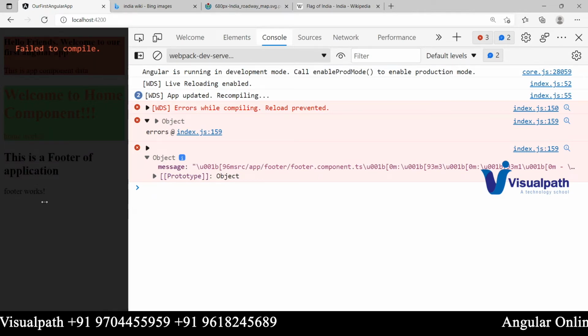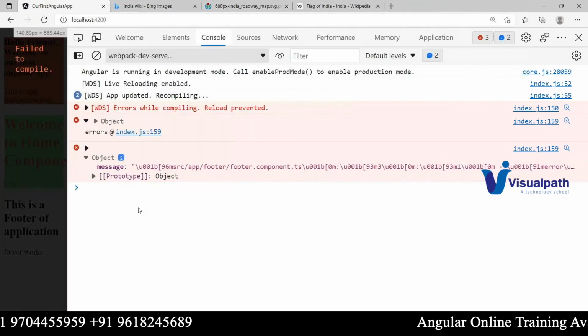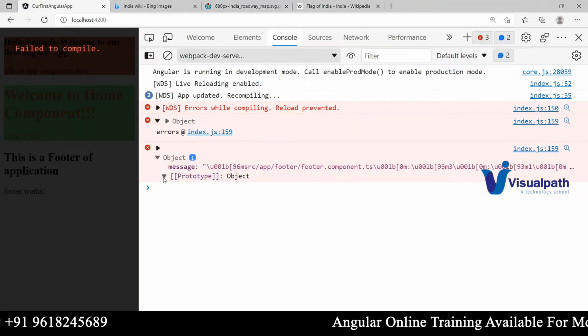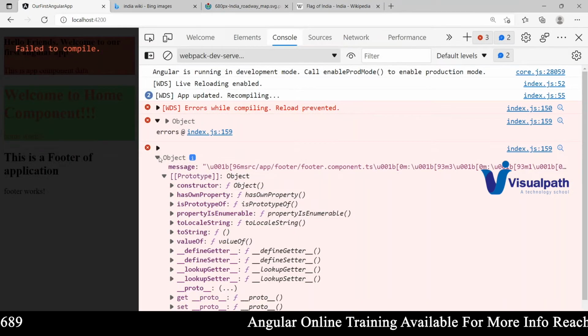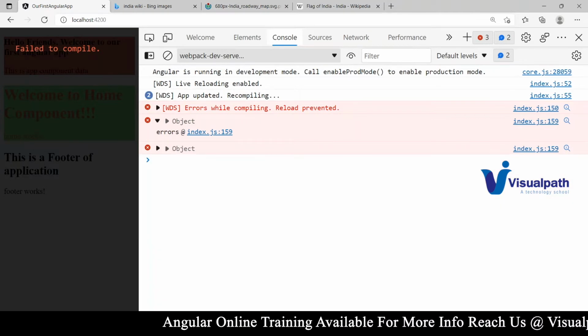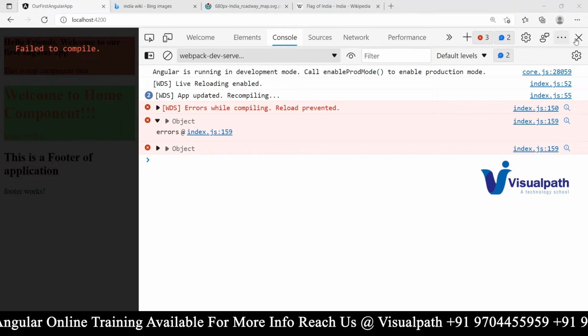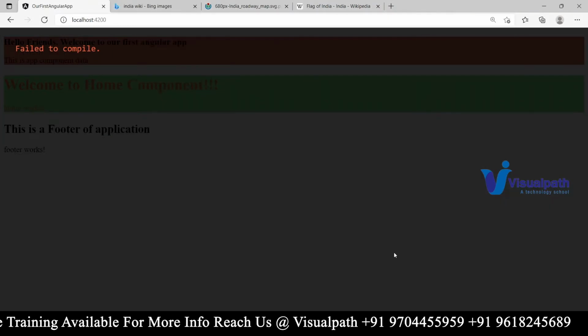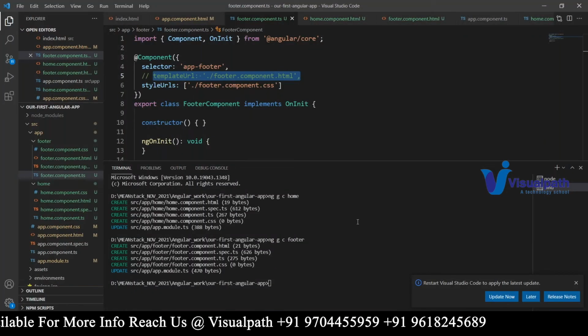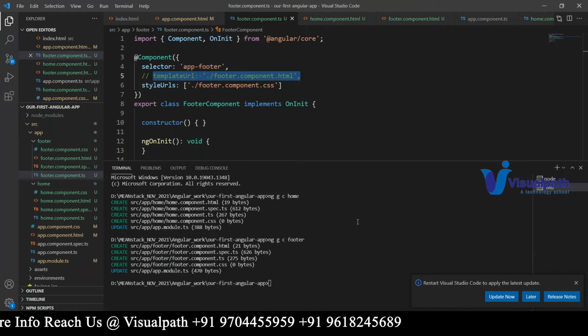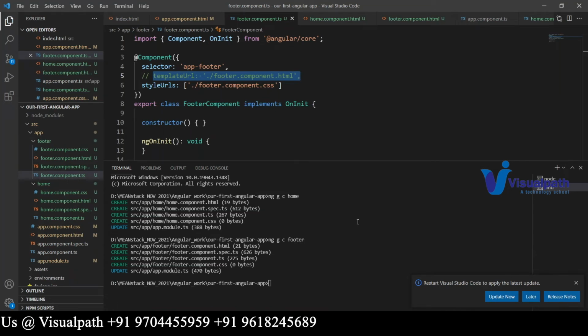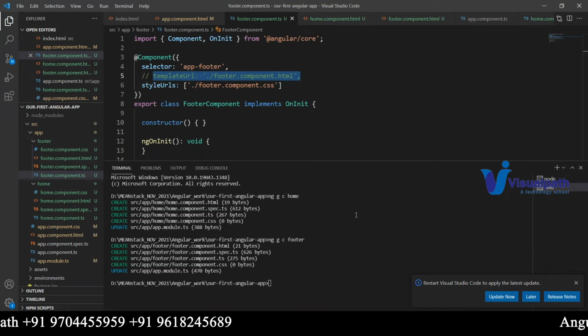It is showing some error in the TS file. But still, the error is there. Why? Because I have commented that one out. A component should have logic and data, and that should be displayed. Okay, if you have empty data also, that is not a big deal.